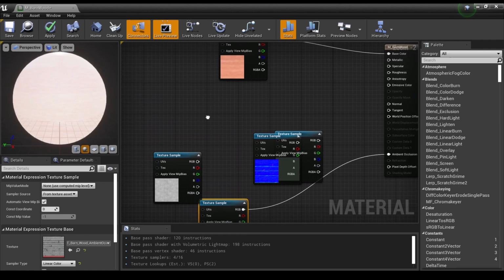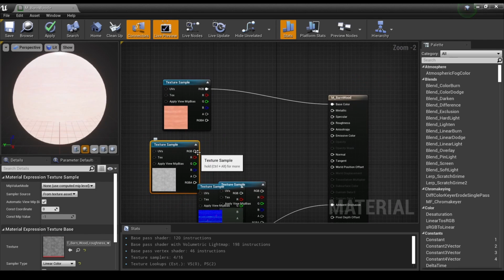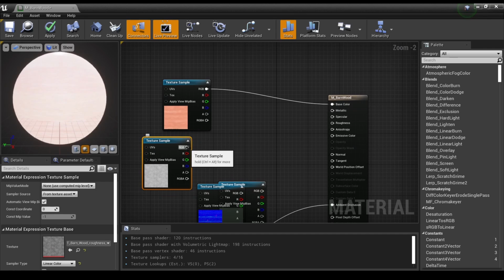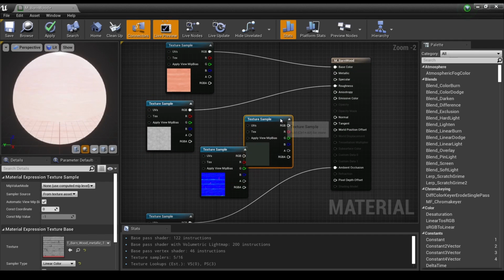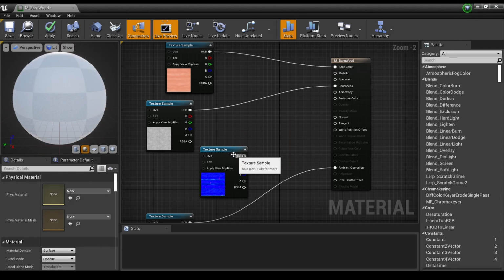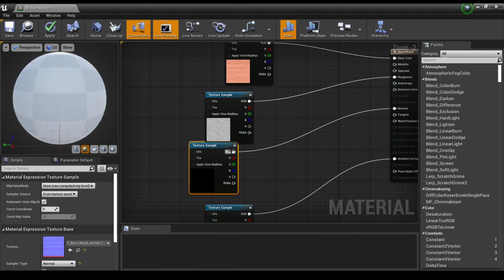There are ways to make the roughness, metallic and ambient occlusion the same map. However, I just exported as bitmap within Substance Designer. So this is what I got. Metallic. This is actually a different color than the original, and I'll show you how you can do that without a texture sample, which does reduce draw calls. So, drag in the normal.